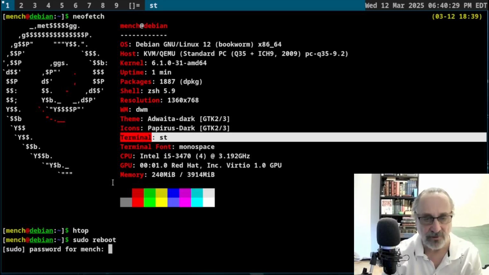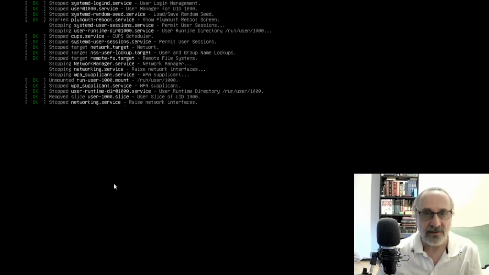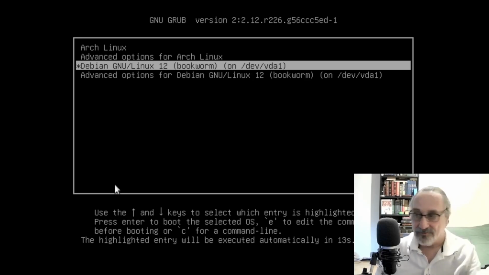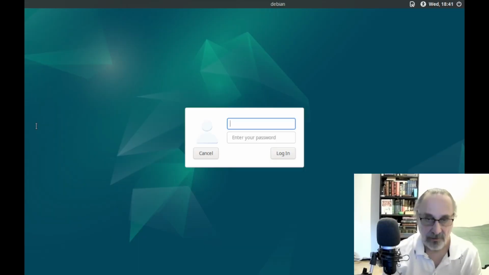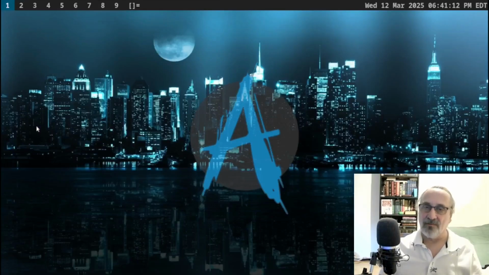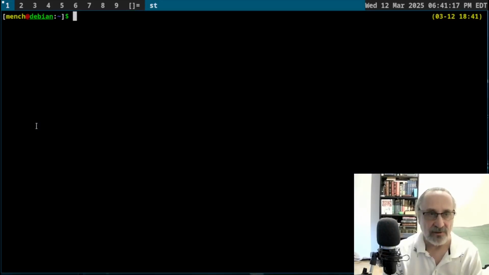Sudo reboot. Put my password in, and let's see if it remembers, because we programmed it so it's going to go into the last one. Now, if you see, we have a countdown from 15 seconds going down. But you can see it's automatically going to go into Debian because Debian is highlighted and it has the asterisk there. So it remembers our last entry. Okay, so now we're going to log back into Debian. There we are. Let's put my name in, my password in, and now we're logged back into Debian with the DWM window manager.